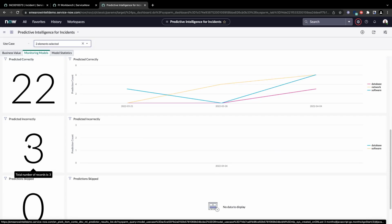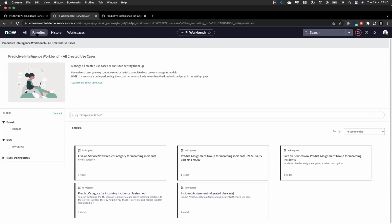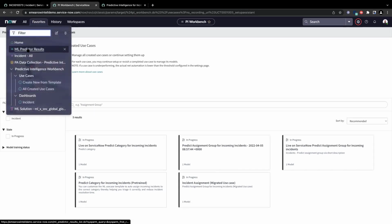And well, the main reason I want to show you this is that we had some examples of customers custom creating this, but you don't. So there is an out-of-the-box capability for this, which is measuring and continuously keeping track of what is being predicted and what is the eventual output after the incident is closed. So let me go a bit behind the scenes. I will show you the table in which this is done.